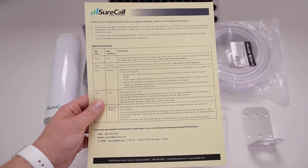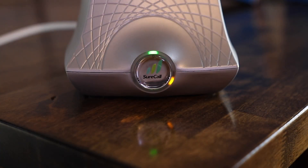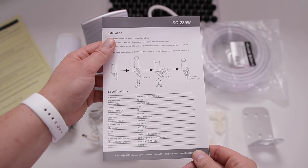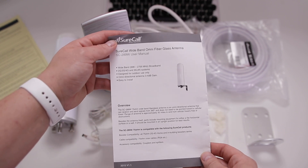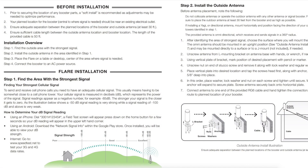There's also some paperwork. One of them is an LED information guide so that you can see depending on what color is flashing on the front of your booster — it's going to let you know what is going on with your service or how you need to adjust it. Then there's a basic installation guide letting you know how to set it up and that it should receive signal from 30 miles away. But really whenever it comes down to it you're going to need to head over to their website — that's going to give you the most information. It gives you options for both iPhone or Android, so whichever one you're using it will give you two different ways to figure out how to get the best signal and set it up.